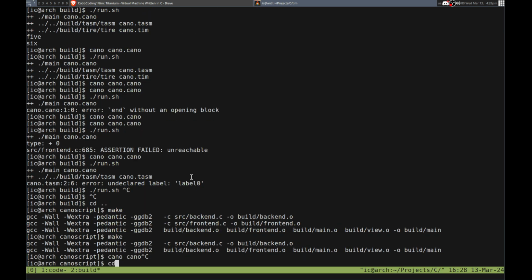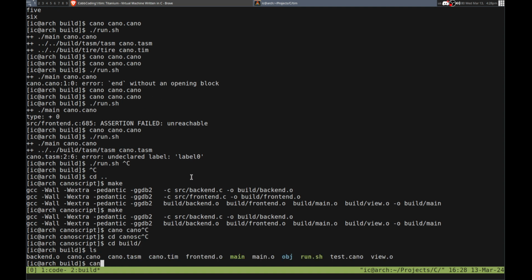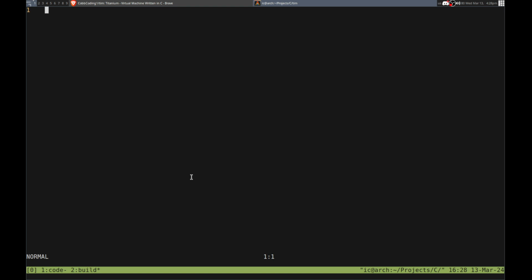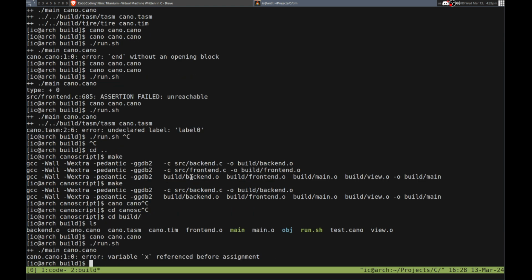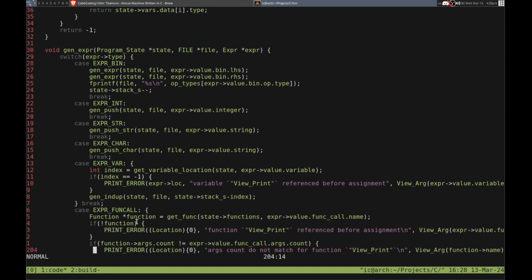So if I go into PanoScript, it's build actually, and I just do execute chicken. And then I run this. And there we go, so then we actually got the location. That is good. So that should work for all of them, hopefully. So let's get rid of this expr loc.